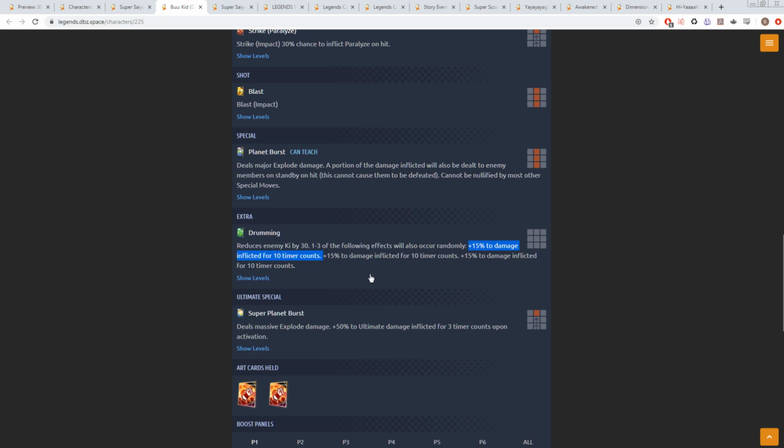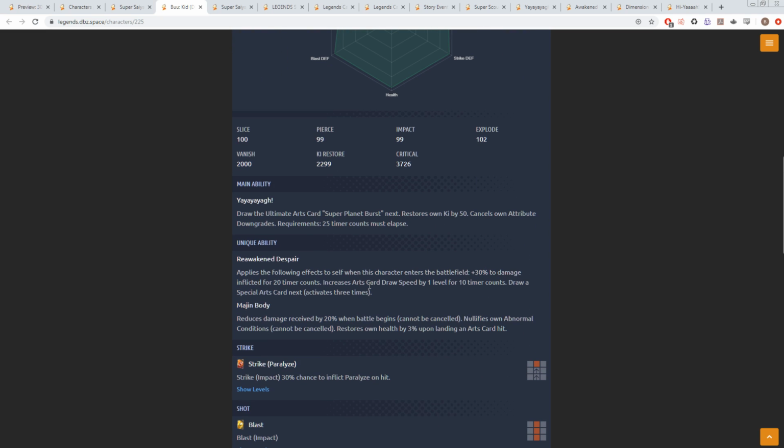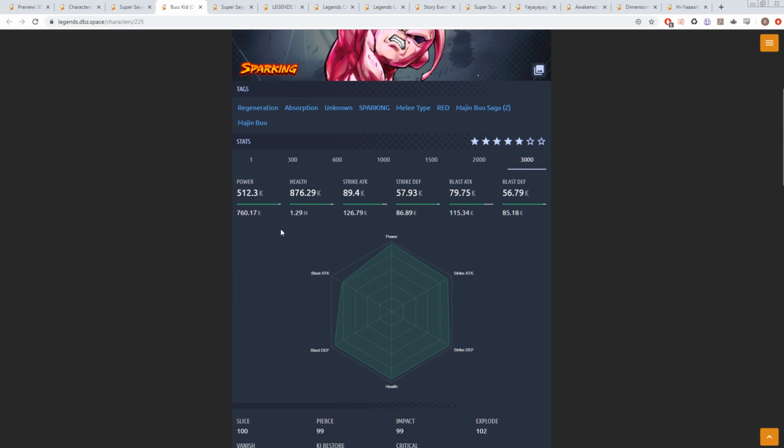This is now a permanent buff, and then I assume when he switches back in or he draws a green card naturally, he'll be able to get one of the 2 remaining buffs, and then once you get all 3, it's probably no longer going to be doing anything. So that's what, 45% more damage, and then he also gets 30% from his unique.